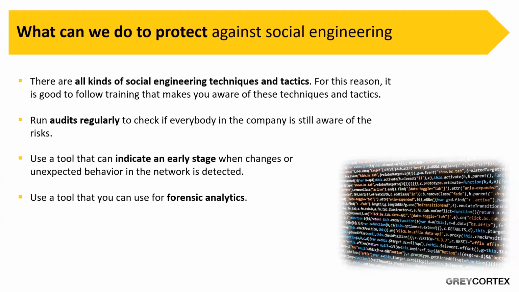If that's taken care of, then, for example, what should the company do to keep all the employees on track? They should run regular audits to see if everybody is aware of these kinds of social engineering events, and that they don't click on the wrong links. What I saw in the past is that companies will send, for example, a fake email. The network guys will send you a fake email, and if you click on the link, you have to run your training again, for example.